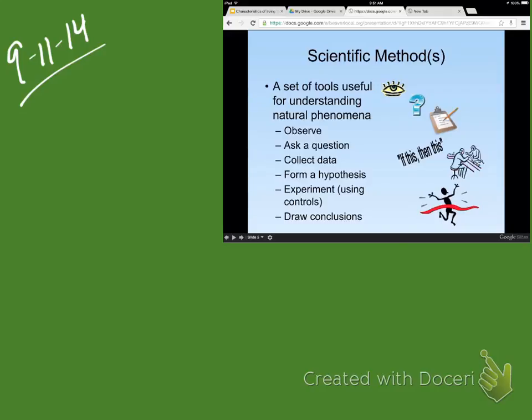How many of you had Mrs. Haylett for science? Okay, so you should all nail this one. If not, don't worry, I'll disabuse you of any other notions. So you do an experiment. Do you ever prove your hypothesis? Do you prove your hypothesis? If you answer this wrong, I will go get Mrs. Haylett. I'll personally have her come over here and glare at you, if you had her. Do you prove a hypothesis in an experiment? Can you prove a hypothesis in an experiment?